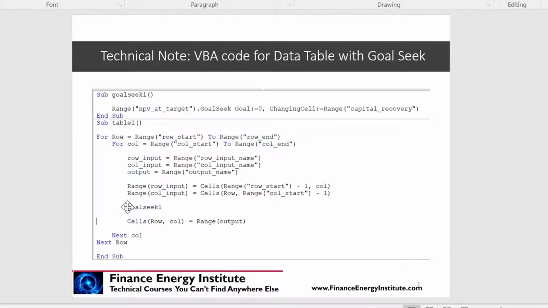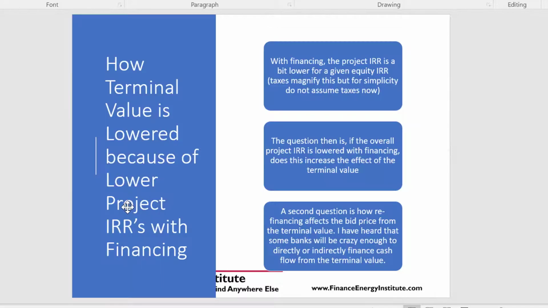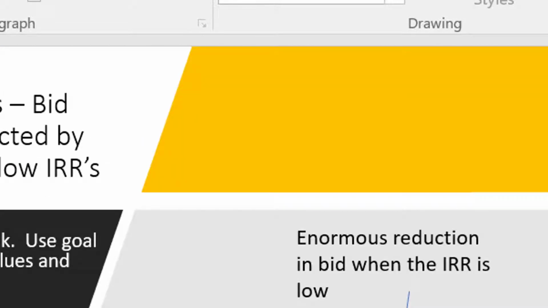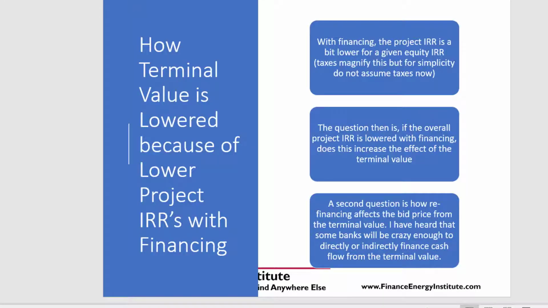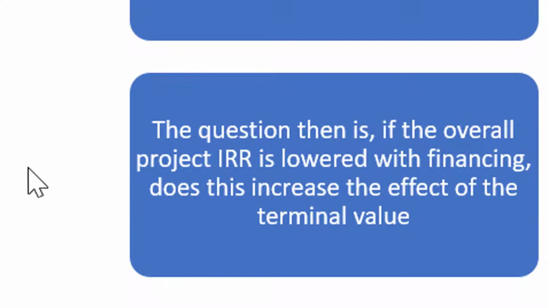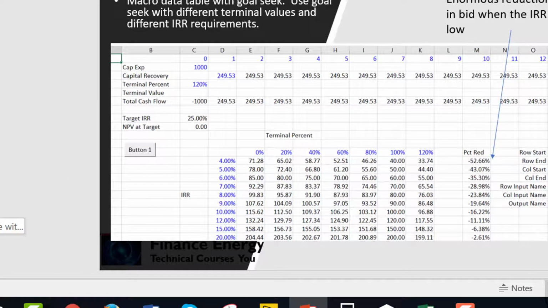And here's a little copy of our code. But now let's put both financing and refinancing in. And if financing is there, I'm not sure. So far, this could have been the project IRR or the equity IRR. We didn't really say it's the same. And it's pre-tax, or I didn't put taxes in. What happens if we lower the project IRR because we have financing? Then if we lower the IRR, is it going to be like one of these things where it's down here just because we put financing in or not? I'm not sure.